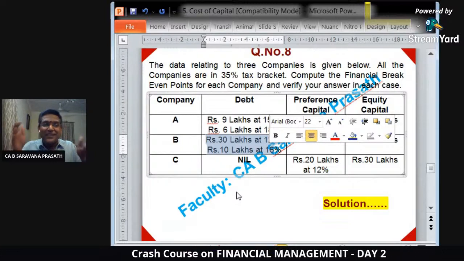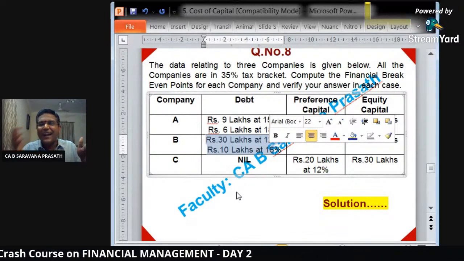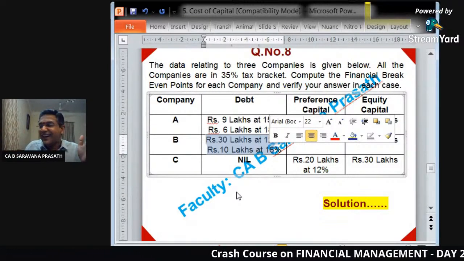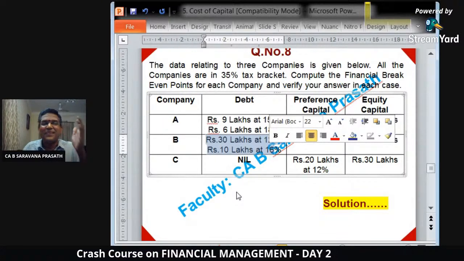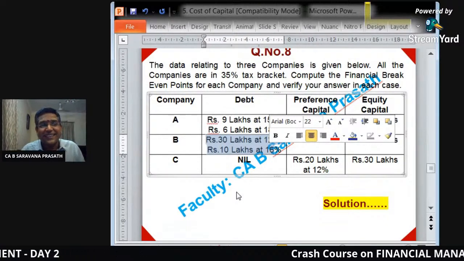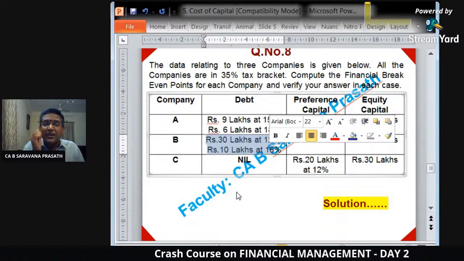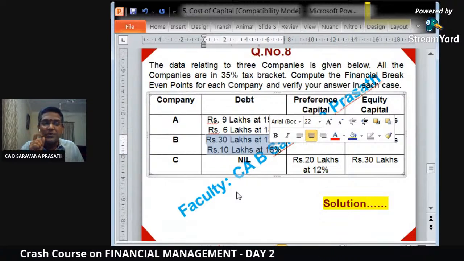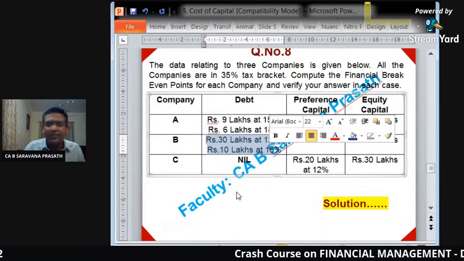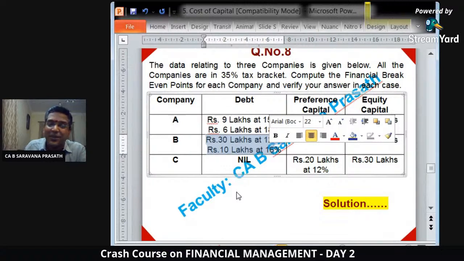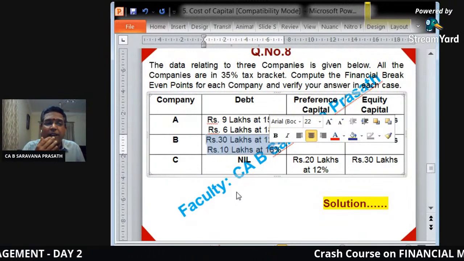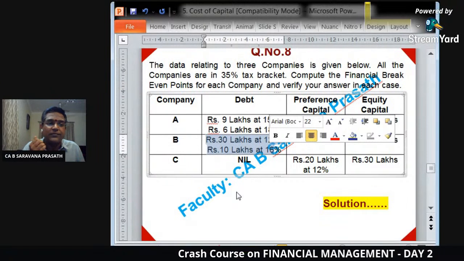Look at the two extremes that we have discussed now. On the one hand, we say you borrow, only then leverage will work favorably, and therefore you will be able to maximize your EPS. We call this as trading on equity. We put it one side. On the other hand, we say if you borrow more, tension and anxiety for the equity shareholder, so think twice before borrowing. So we are giving both the answers. Should you borrow? Yes, trading on equity, leverage effect, borrow. Again, should you borrow? No. If you borrow, equity shareholder will have big risk. Therefore, think twice before borrowing.